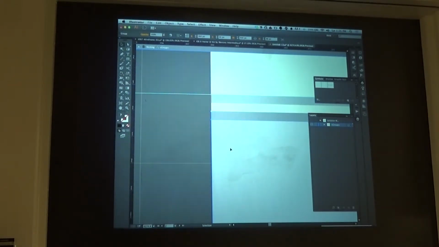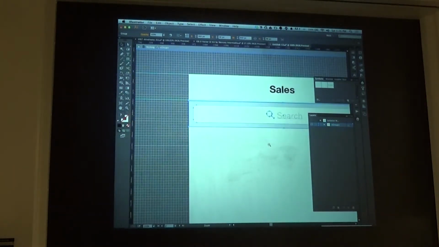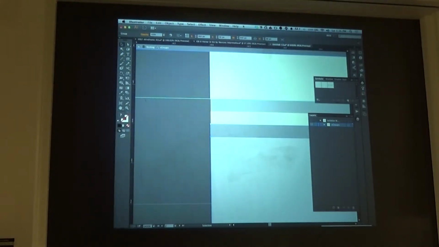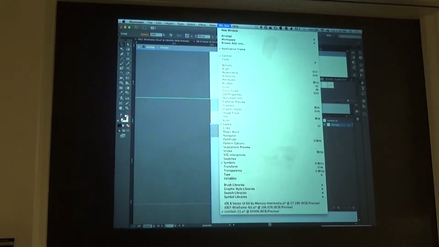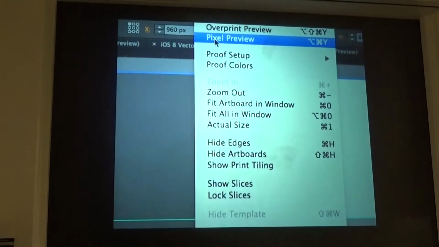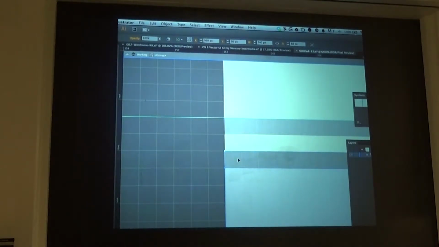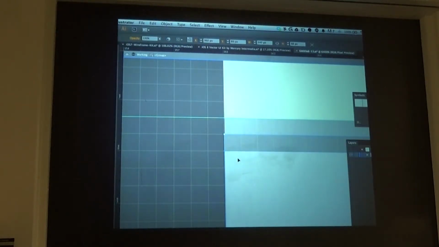Okay, this is where pixel perfection really starts coming into play. So, as you can see, if I zoom in really close here, and I go ahead and go here to View, Pixel Preview, okay, you can see that this pixel here really needs to be right there on top of that one.